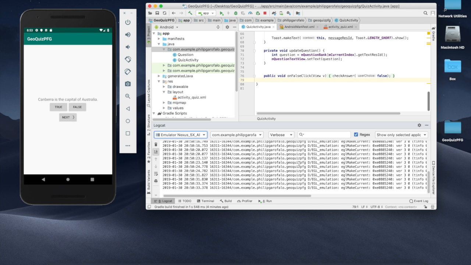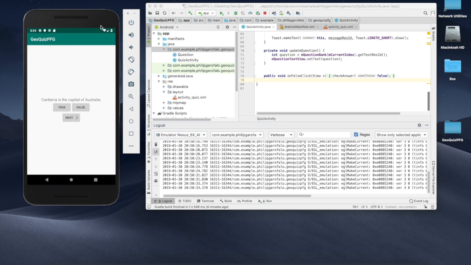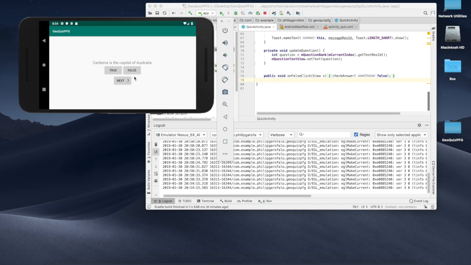All right, but one of the reasons that we specifically want to look at logging at this time is because of a problem with the GeoQuiz app. I'll show it to you now. If we step through some of these questions and we stop, let's say, on this fourth question here, and I rotate the device, notice that the question reverts back to the first question. All right, that is inconsistent behavior.